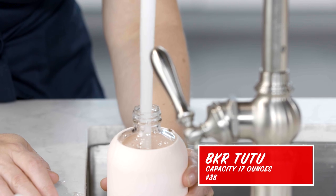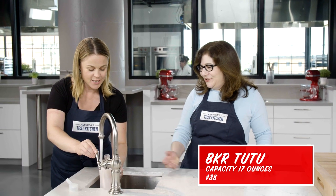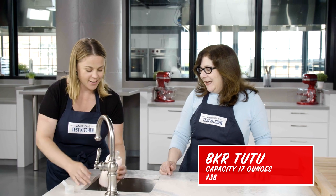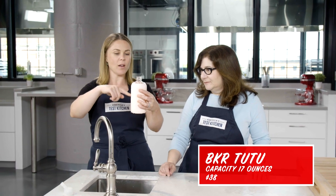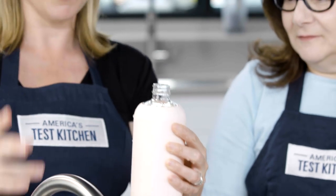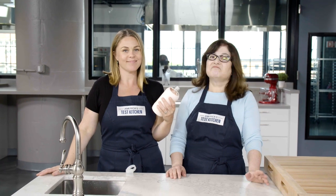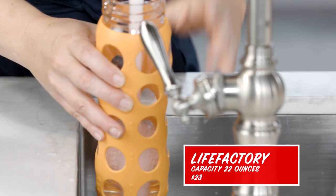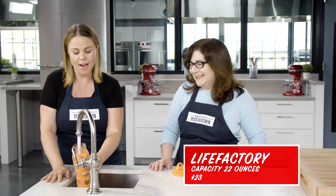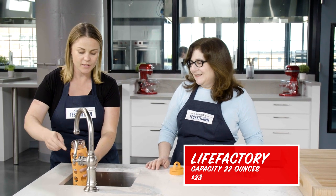Oops — you have to line that up. You need laser-like precision for this, and it's like shooting back out at you. Because you can't see the water level rising, you don't know when it's going to be done and then it explodes. Really cute, very chic, maybe not that practical — it's like a pair of high heels. So easy to fill — I'm kind of bobbling it around too, and I didn't spill a drop, and you can see where the level is.